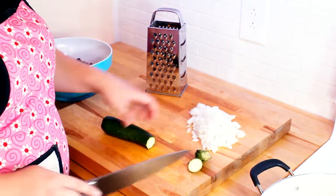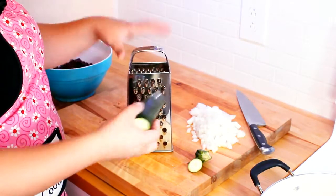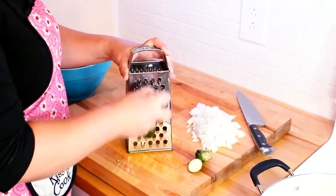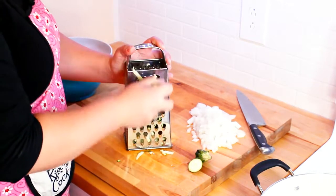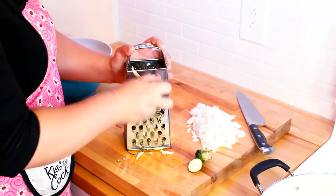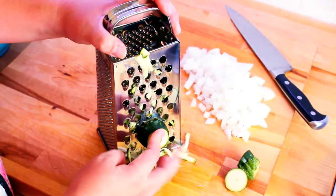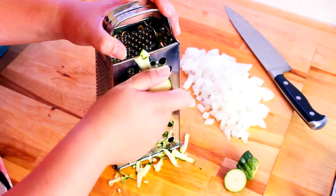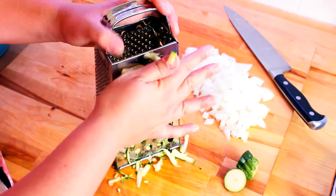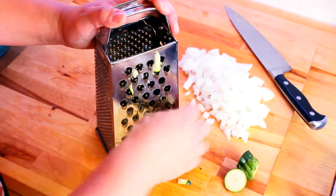Just cut off both the ends, and then you're going to take your cheese grater and just put it at an angle and just grate it. Now when you get closer to the end of the zucchini, you're going to need to watch your fingers. You may need to do a flat hand so that you're not getting your fingers into the grater. And just continue to grate as far as you can down the zucchini safely.